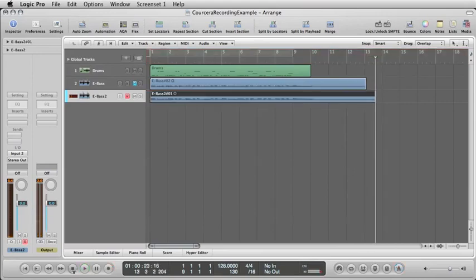This way, I can edit between them and choose the best one I want down the road.